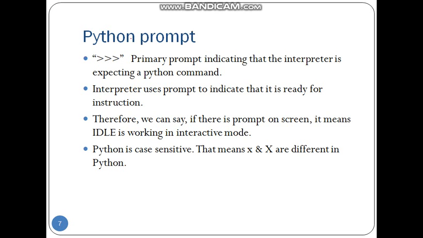First we need to know about the Python prompt. The three greater-than symbol (>>>) is the primary prompt. When we see this symbol in interactive mode, definitely you can understand that the interpreter is ready to accept Python commands. So when the prompt is ready, you can give commands to the IDE. One more thing before giving commands: Python is case sensitive. That means capital letters and small letters are all different. Remember this point always, otherwise it will generate error messages.